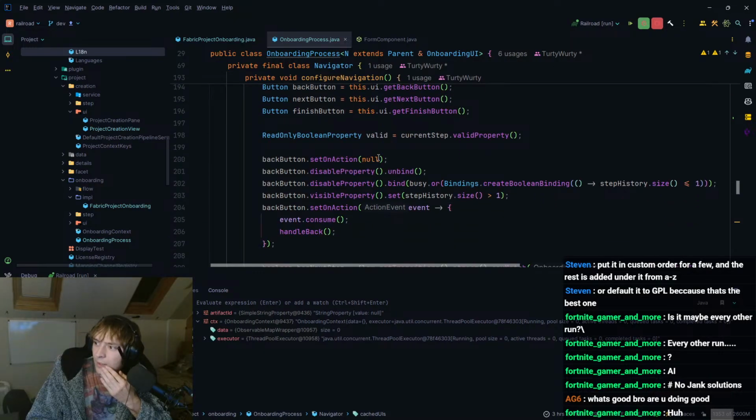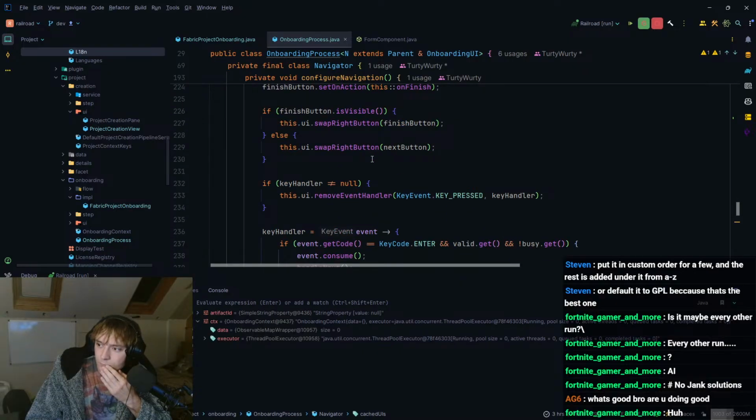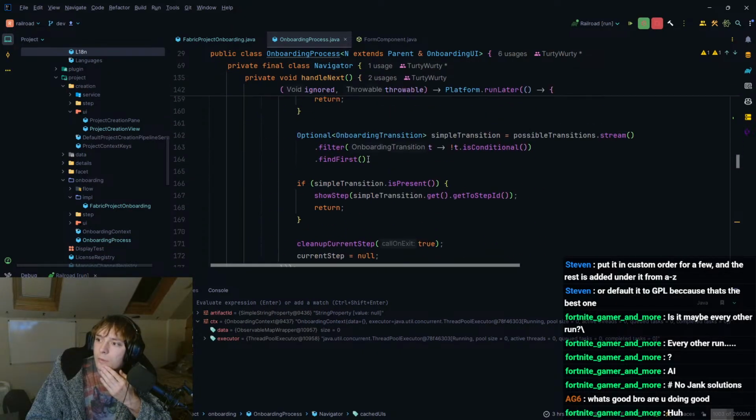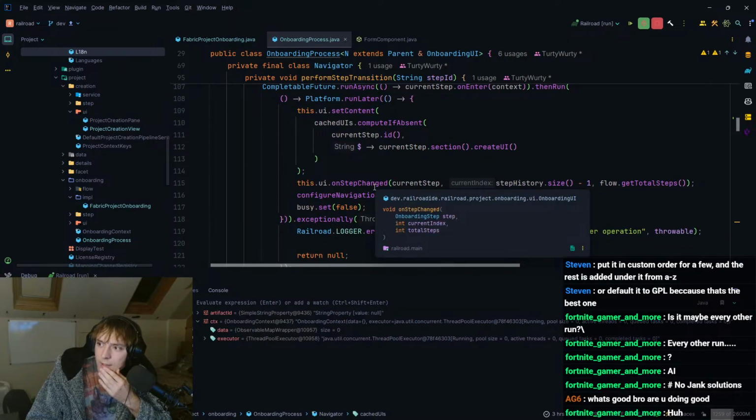Is it configure navigation? No. Oh. Is it on step changed? It might be on step change.